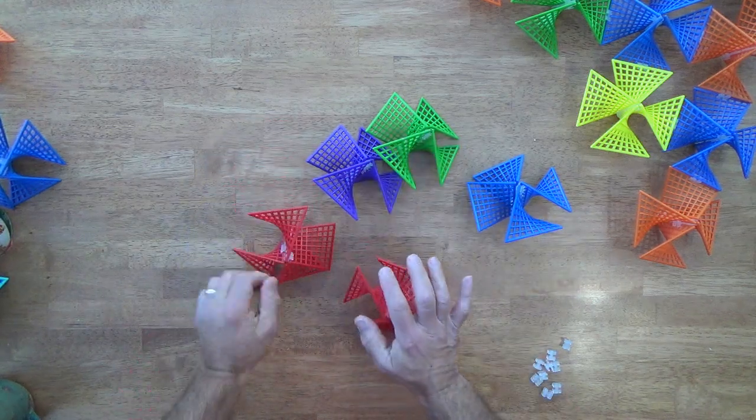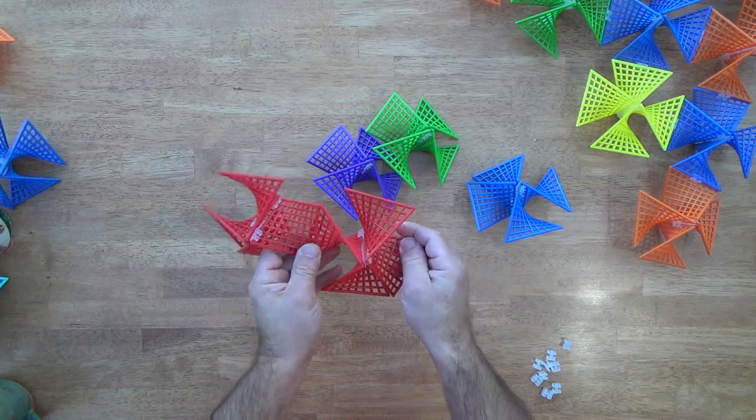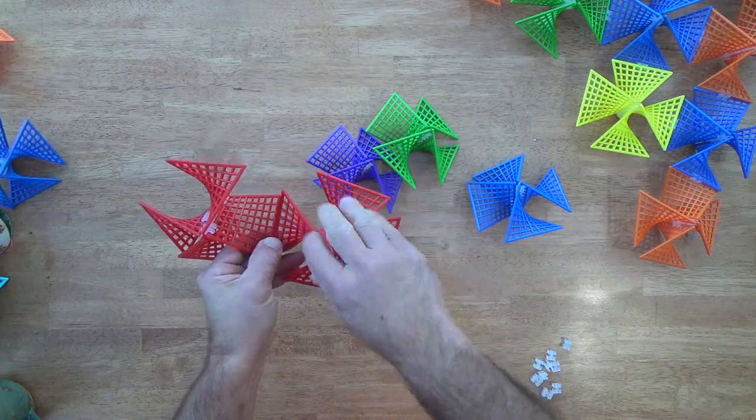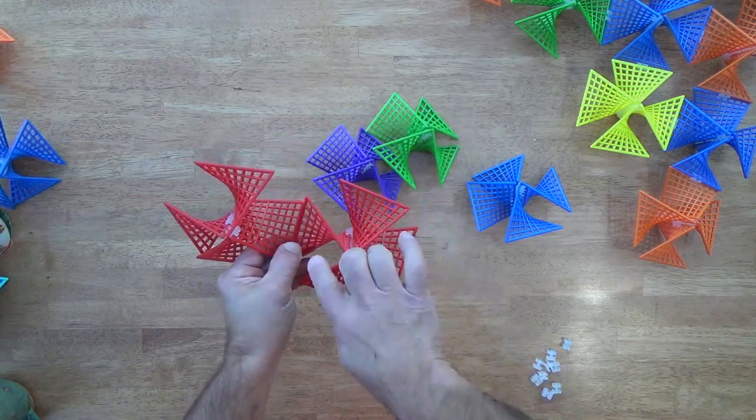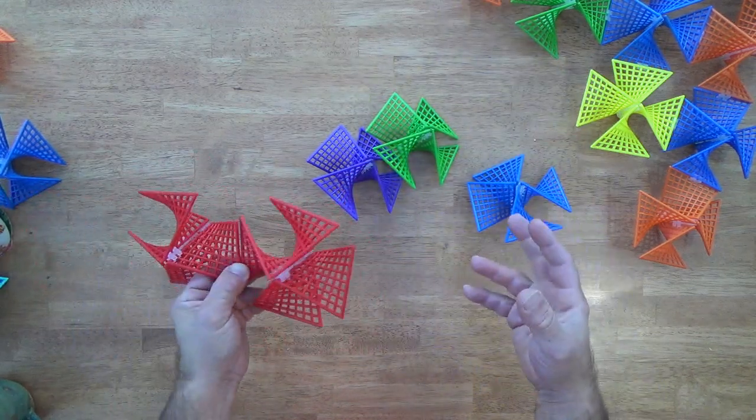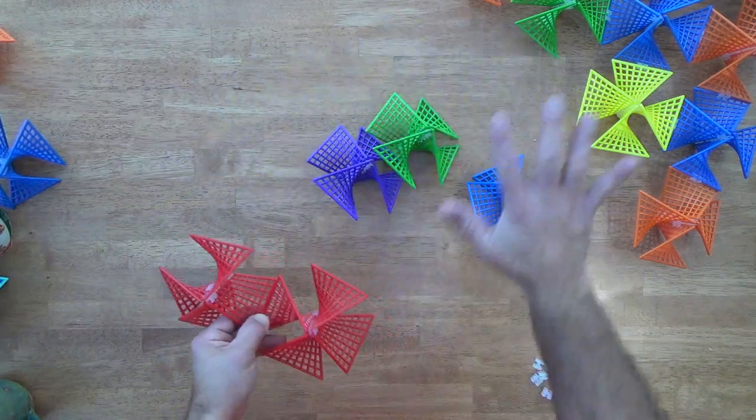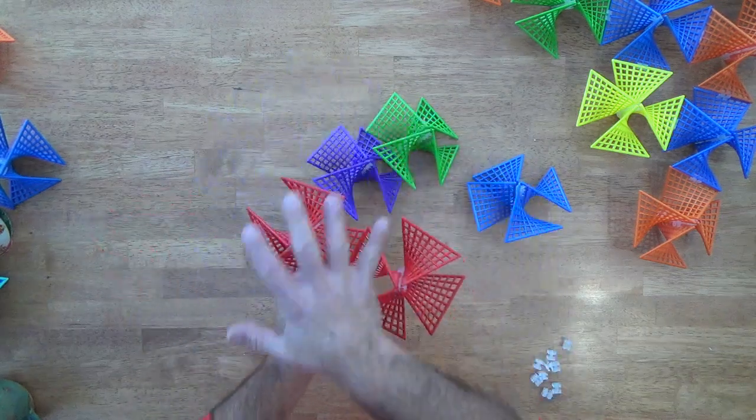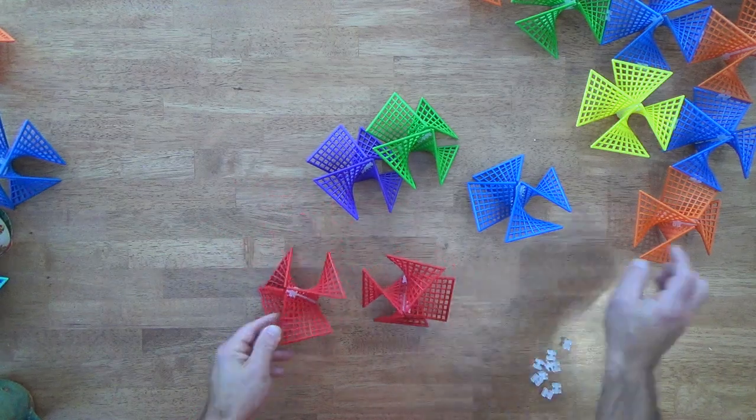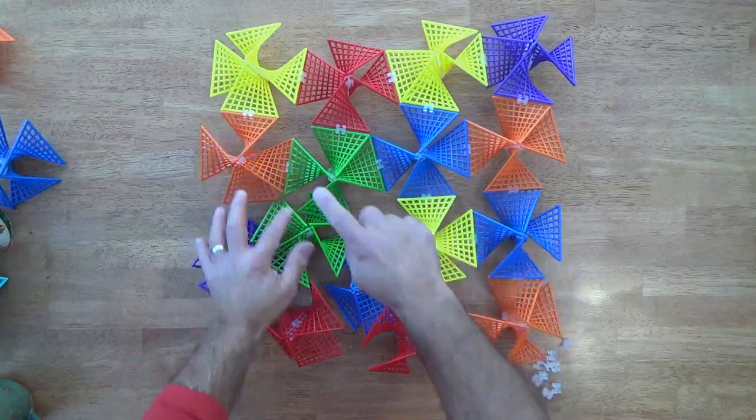In a previous video I was making a cube octahedron out of these. They're all four-way vertices on a cube octahedron. But I was making some squares and then some triangles to give it curvature. And I made the comment, if it was all just square, square, square, square, it wouldn't curve. It would just form like a big tiled floor or like a piece of graph paper with just a bunch of squares all linked four ways to each other. And actually I've already done a lot of that here already. And you can see it does lie kind of flat. I'm going to do a four by four.